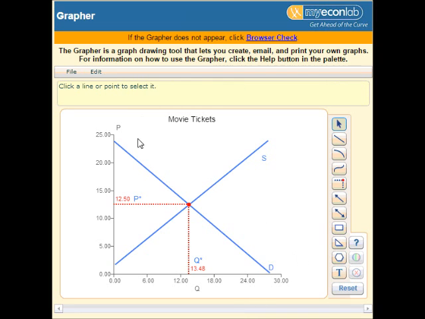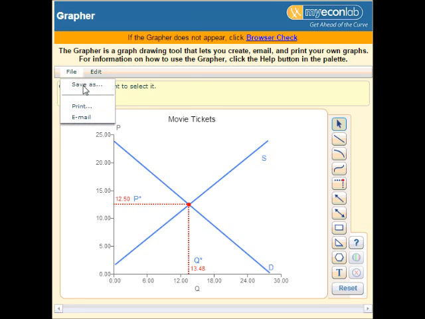And then it's pretty clear, right? This looks like a pretty good complete graph answering the question to graph the equilibrium P star and Q star for movie tickets. I've got my demand curve, which is labeled. I've got my supply curve, which is labeled. I've got their intersection point, and it's clearly labeled on both sides as well. I also labeled my axes. That seems like a complete answer, and so now I'd want you to give me that answer so that I know that you know how to do this.